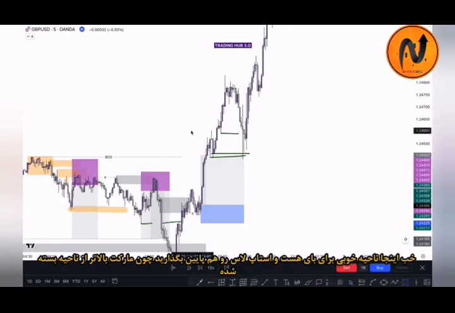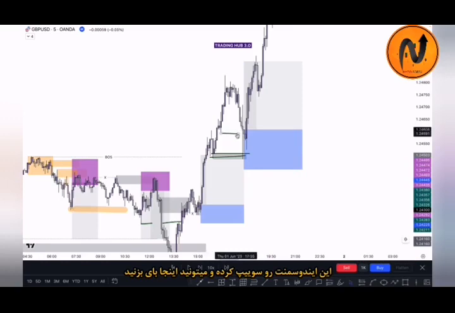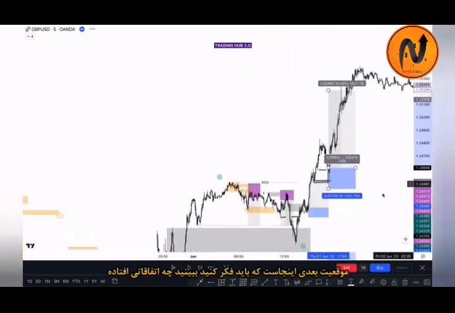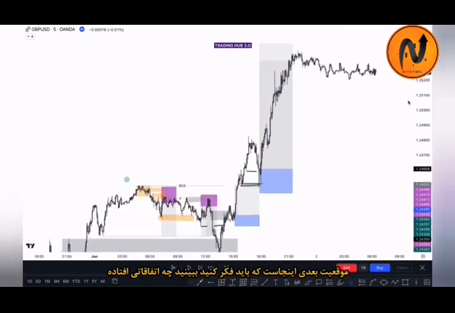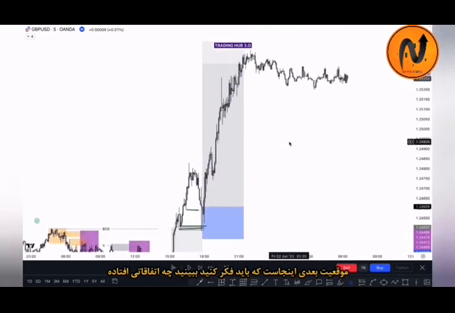So this is our next possible entry. This is a safer entry for buy. The market gets here and you can buy at this point and put the stop loss just below it, because the market closed above it. It just swept this inducement at this point. Okay, so you can buy here, and the target is the next one here. After this one, you have to think and prepare for what happens here.